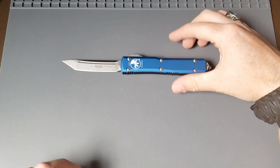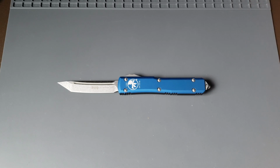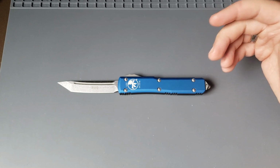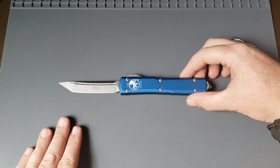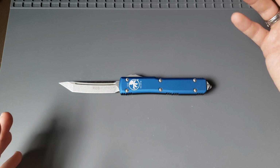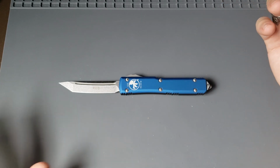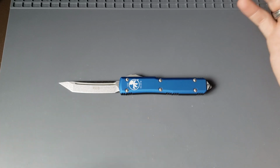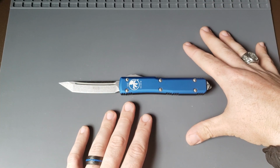So yeah, on the regular, let's get into price. On the regular retail market, your standard Microtech with the Tanto edge and satin finish, all that stuff goes, at least on Blade HQ right now. That's where I do most of my knife shopping, so that's going to be my go-to for pricing. Standard retail pricing on this one is about $280.